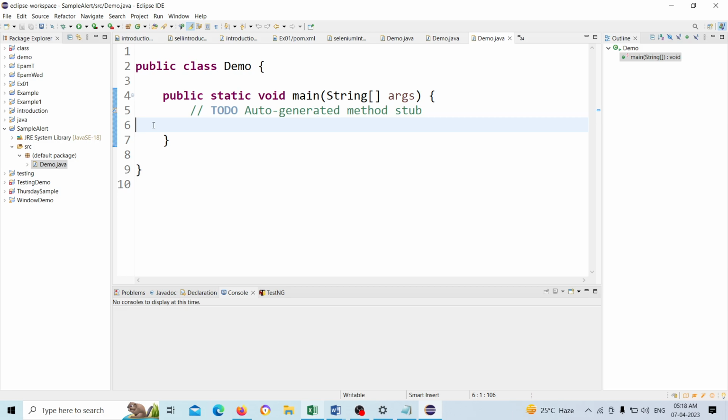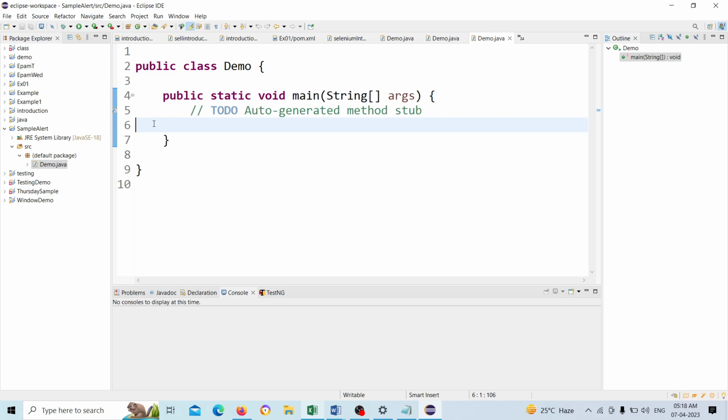But the Eclipse IDE will not understand or utilize the Selenium jar files, since it is open as a simple Java project. So how to do that? For that purpose, we are using Maven repository, as we already discussed.